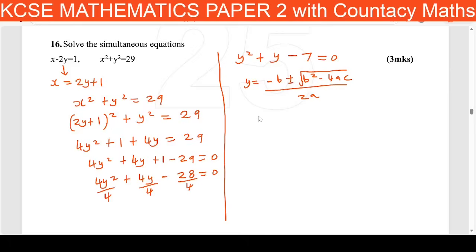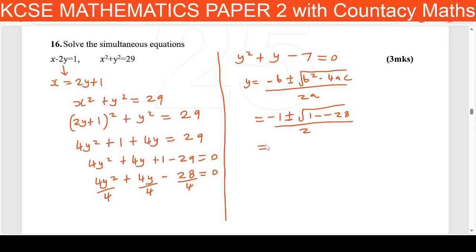Yeah, let's go ahead and apply this. So that will be equivalent to here. We'll have negative 1 because this is b, and then we have plus or minus the square root of b squared. What is b squared? For our case, it is 1. And then we have minus 4ac. 4ac is 4 times this, 4 times this. This is 4 times 7. 4 times negative 7, that's negative 28, like that. And then we have divided by 2.